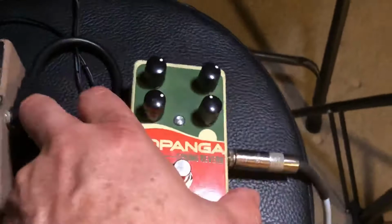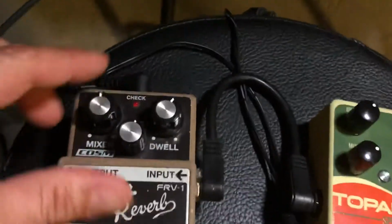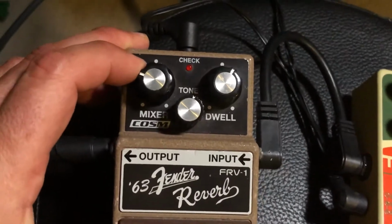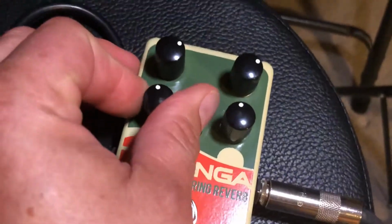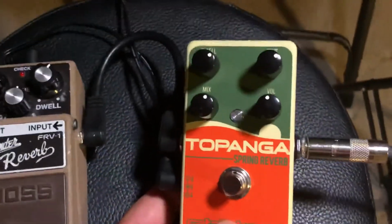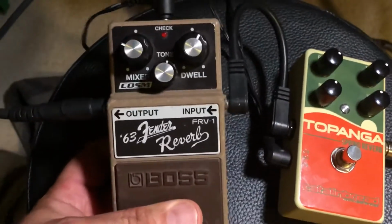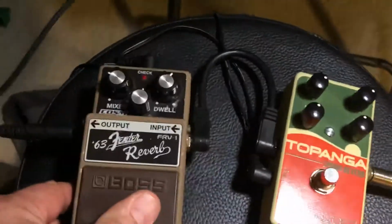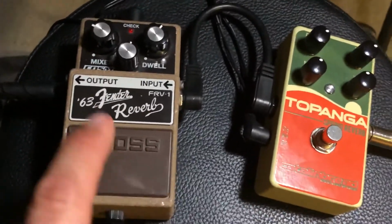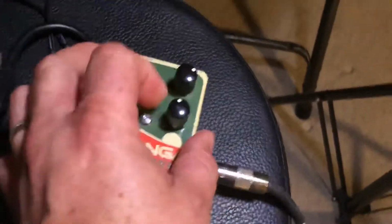But I would say the big difference between these two is that this one really affects your tone heavily. Even on the mix setting here, if you saw when I did the video, I set it low and it was still pretty high. And on this one, you almost need to do more because you get more of your regular signal through there. So this one preserves your tone a little bit more. And this one really drowns it with that Fender Reverb '63 sound, which is fine because it really does sound like the old 60s reverb. I think you can use it as a booster too with the volume, so you get more for your money.